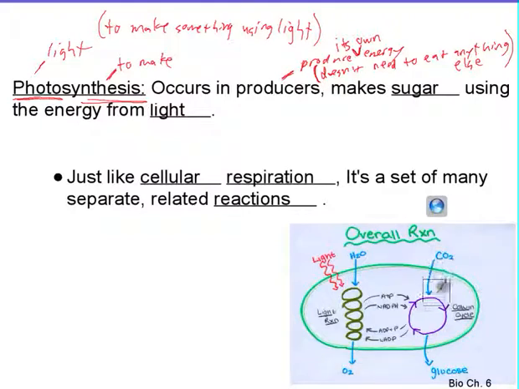CO2 comes in and glucose comes out. Those are the very things, notice this? These are the very things that we use. We need oxygen to live, we need glucose to live. We produce water when we do cellular respiration. And we also produce carbon dioxide. So this is a symbiotic relationship. We need the plants. The plants need us.